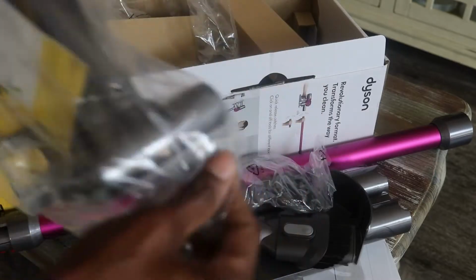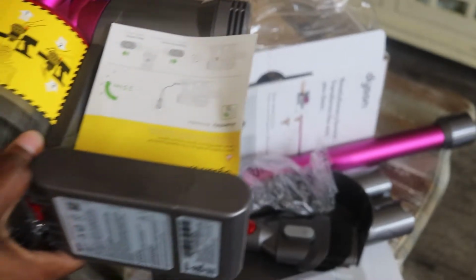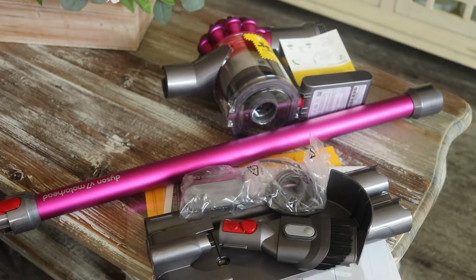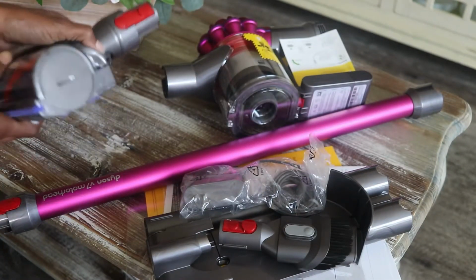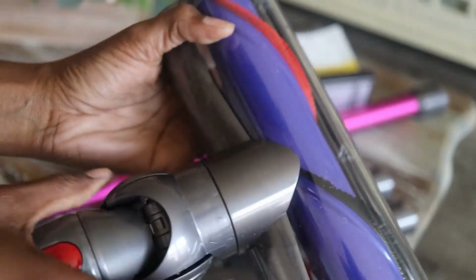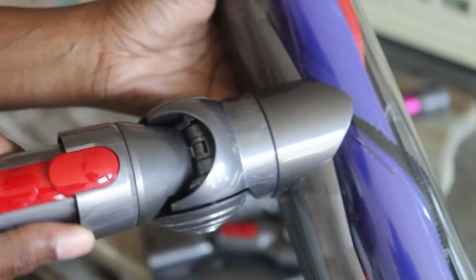This main section here. So this is the actual vacuum. This is the life here. Everything together, and there's one more piece, but let me just move this box out of the way. Place this guy right here. All right, here we go. Pieces. Nice bristles. Pretty sure this should have pretty good suction. I have a Dyson as well, the bigger one, and this moves similar to that large one.